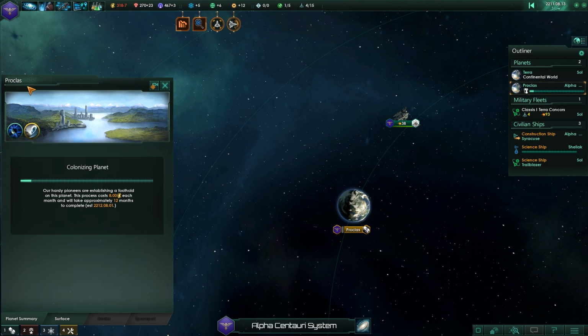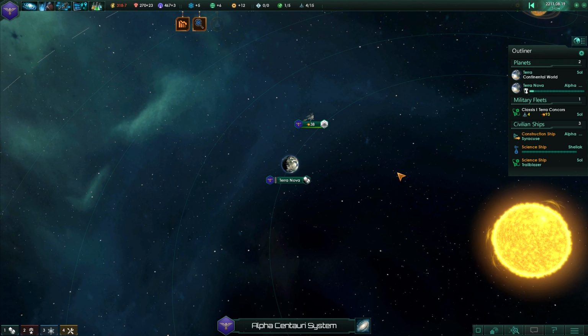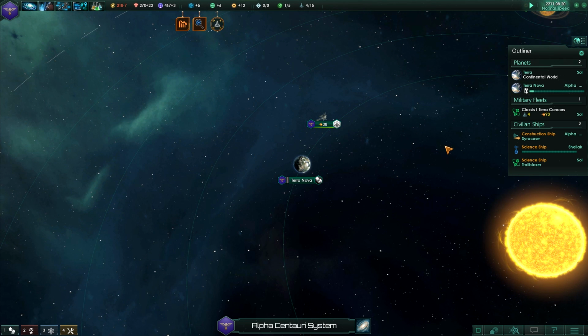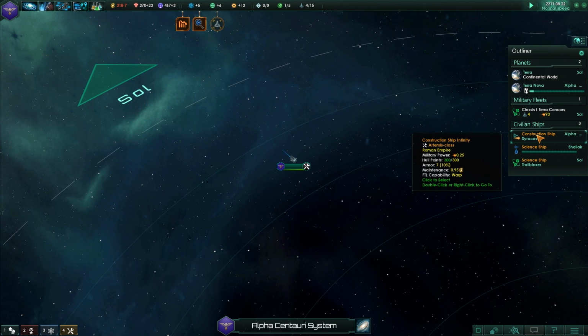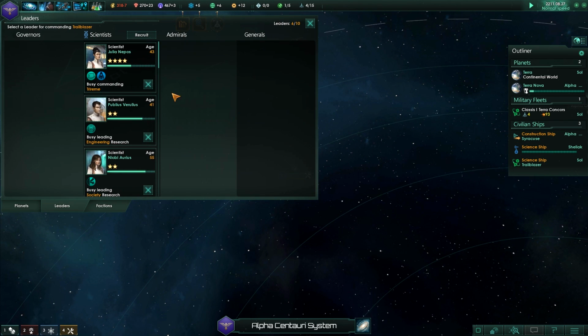Someone had a name for it that I liked that I'm going to go for. They wanted to call it Terra Nova, so it's basically just New Earth. But we'll probably need some new names for new colonies. We might even colonize a second planet in this same Let's Play, so we might need another one.